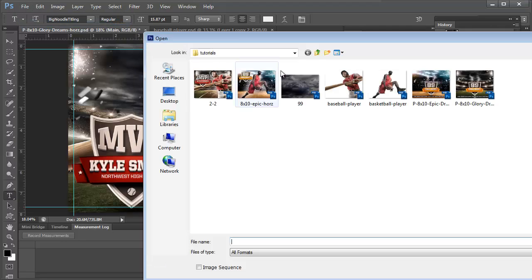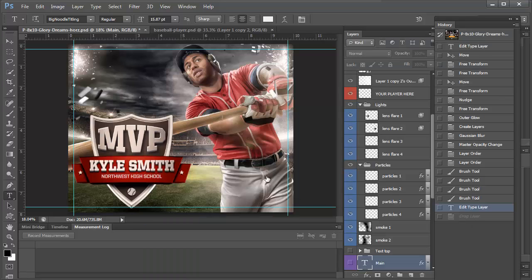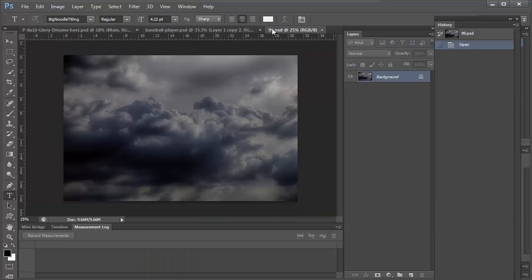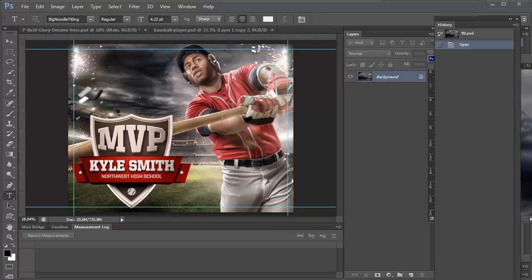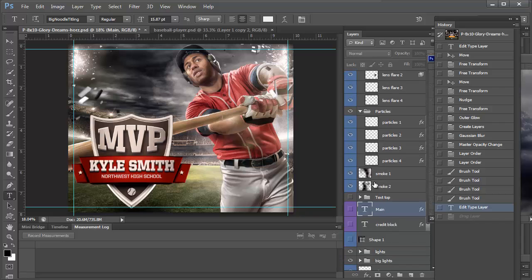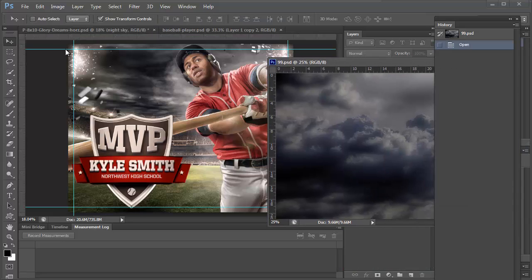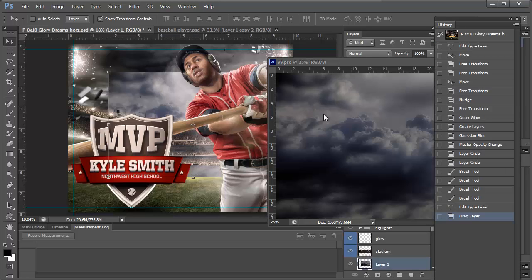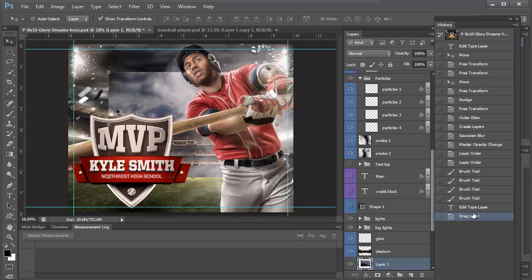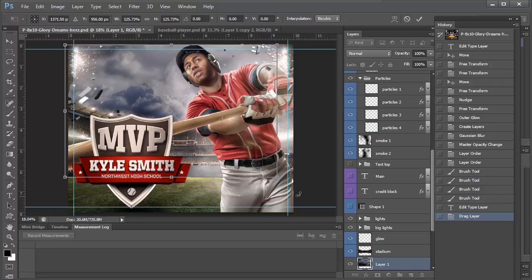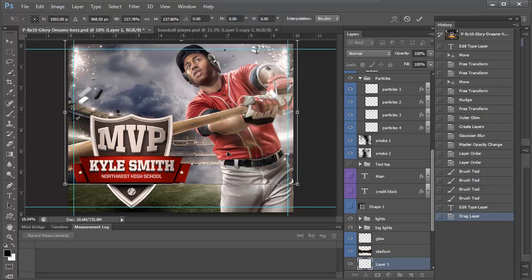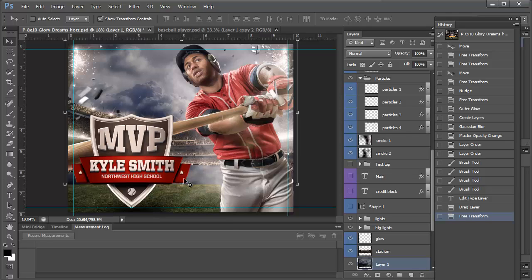Okay, so let's see what happens if I want to bring in a sky. So this is a sky from my Perfect Sky set, and I'm just going to separate it and come over here to the sky layer and drag. This is the other way you can drag things in. I'm going to drag it in, position it by pressing Shift and press Enter. Now what happens is you have the sky down here.